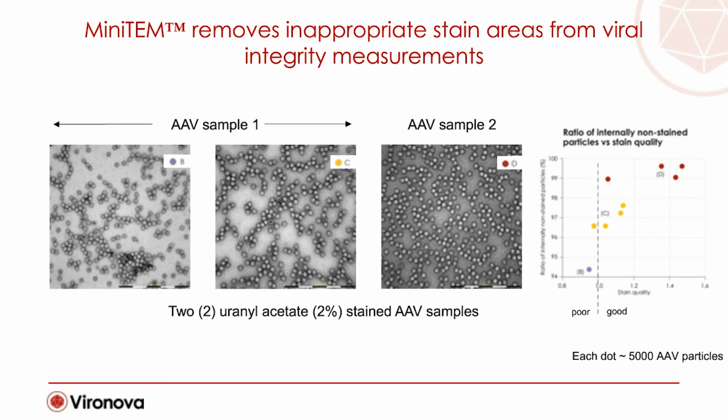Three images acquired with MiniTEM are shown on this slide that show representative grid areas with different stain quality of AAV samples. On the left, marked with a B, we see a grid area with poor stain quality where the stain has been dried out, showing a whiter background compared to the other areas, and particles lack the typical stain halo that is observable during optimal staining conditions. When we scan for viral particle integrity status in these areas, we see a clear correlation between stain quality and particle integrity, which is an unwanted dependency. However, over a certain threshold of stain quality, the results stabilize and a comparable measurement between samples is obtainable.